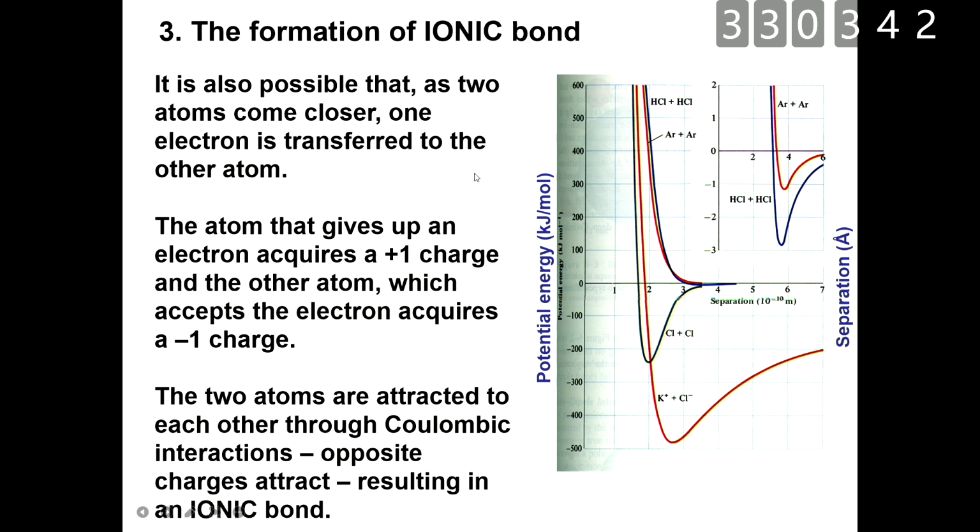Okay. So just now we introduced the formation of a covalent bond. Now this picture shows the formation of an ionic bond. So in the ionic bond, for example, in this case, one has a positive charge, another has a negative charge. The y-axis is potential energy. At this distance they have the minimum energy. So at this distance, they are stable.